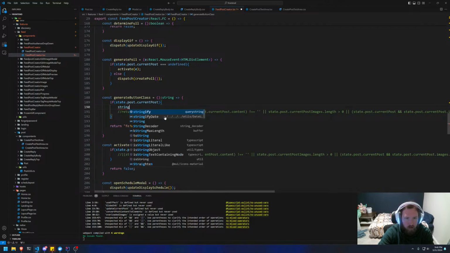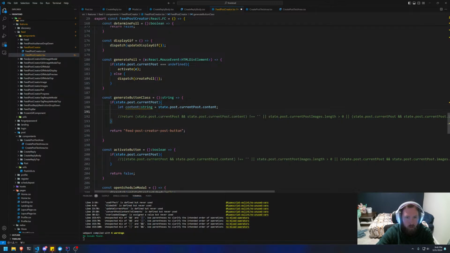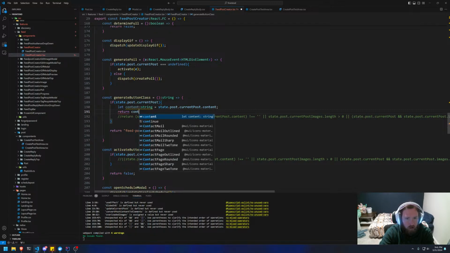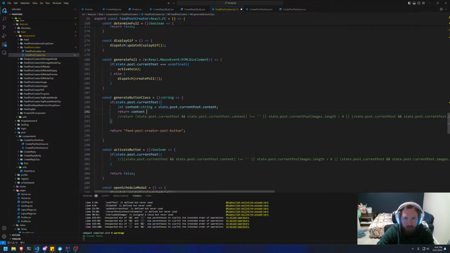We're going to say let contentString equal to state.post.currentPost.content. So now we can probably do something similar to this, where we return, and we can bring this back to our previous state, except I don't have the previous state. It was something like content not equal to an empty string.